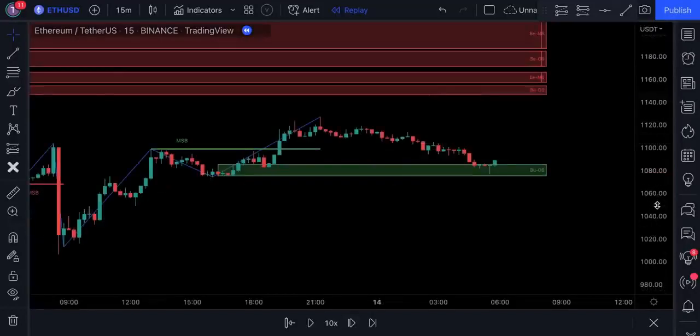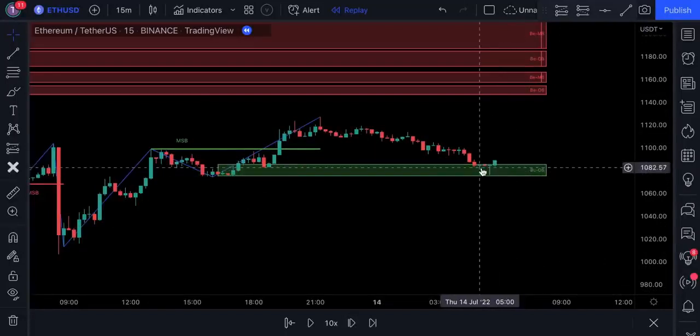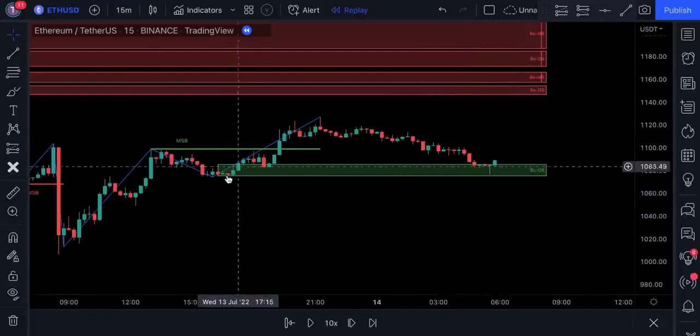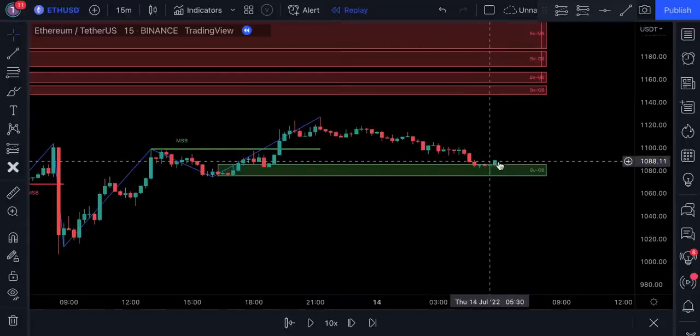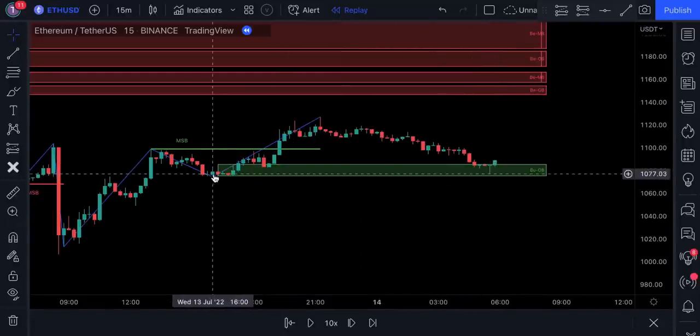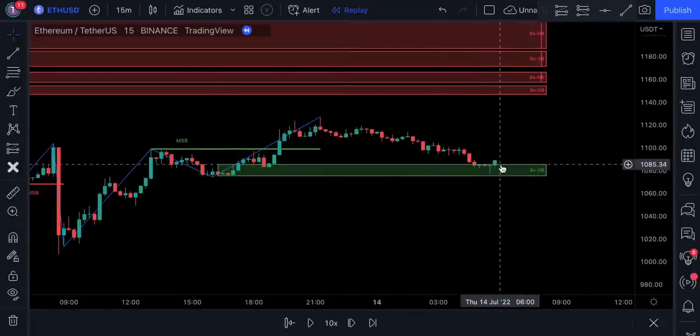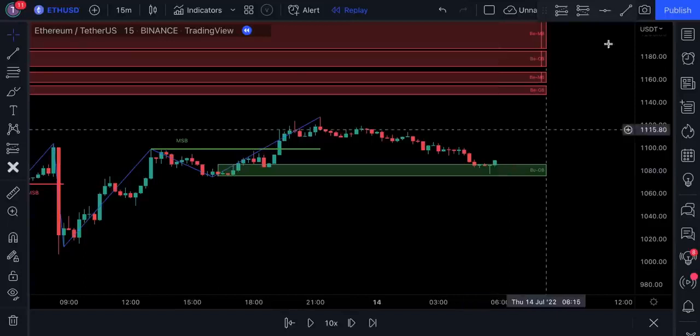Here's another example for a valid long entry. We see the price action just got into the bullish order block, and then it crossed and closed above it. And the market formed 2 higher lows and 2 higher highs before the breakout. If the price action breaks below the most recent higher low at the time it makes the pullback, the setup automatically becomes invalid.